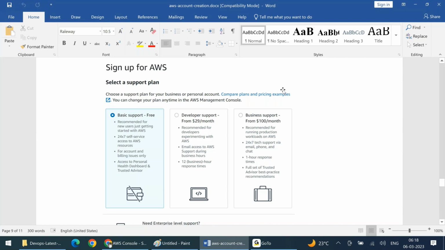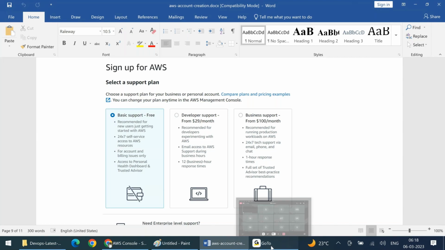If it does not allow you to log in, wait for some time, like 1 or 2 hours, then give it a try. Sometimes they will take a longer period, like 4 or 5 hours. If after 1 or 2 hours you are still not able to log in, wait for some more time. Max within 5 to 6 hours our account will be activated. If the account is not active, we can raise a ticket to them, so that they will let you know the reason why the account is not created. But 99%, the account will be created.